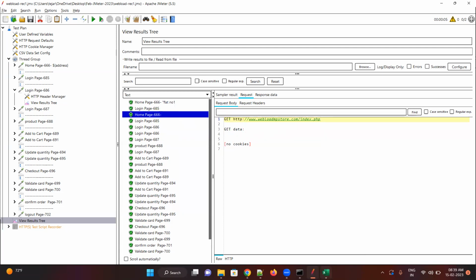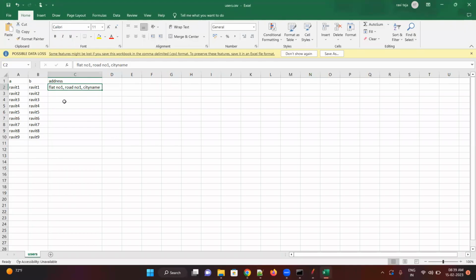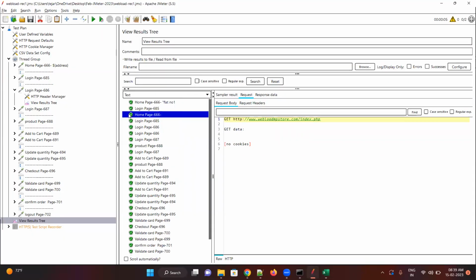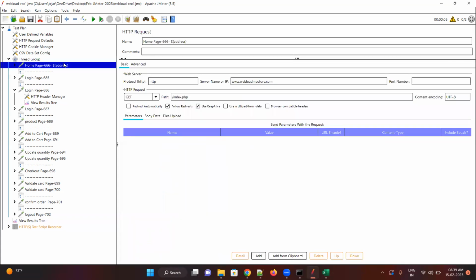Why? Because from the Excel sheet, how many rows do we have? Only one row, right? That's why it's populated only once, and for the second there's no data. So wherever you use it throughout JMeter, no script is required. Anywhere, whenever you use $ curly brace in the address and run it, it will populate. It's not like it works only in the request place. It's not like that.